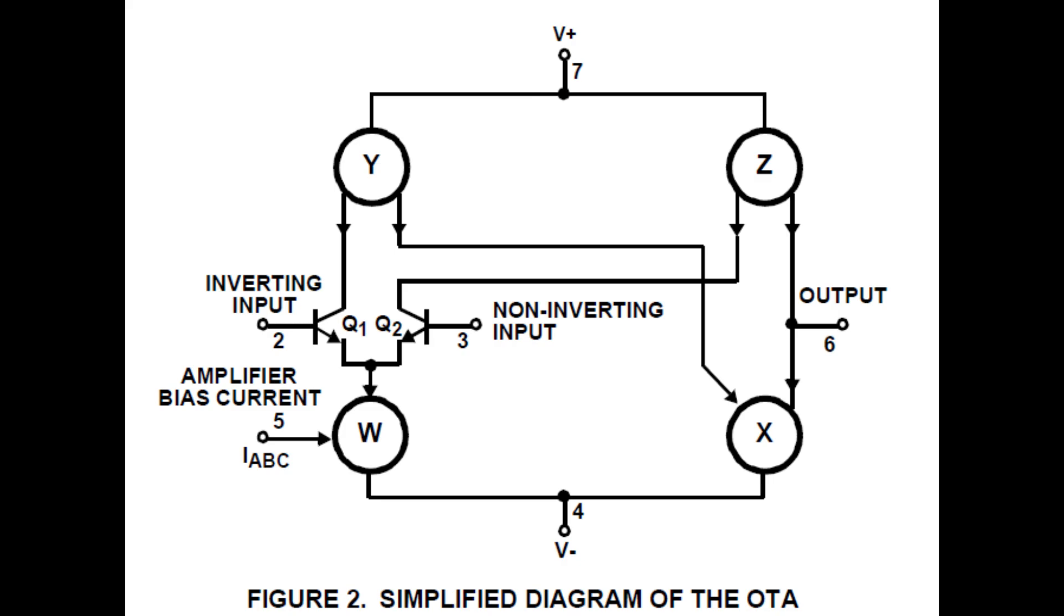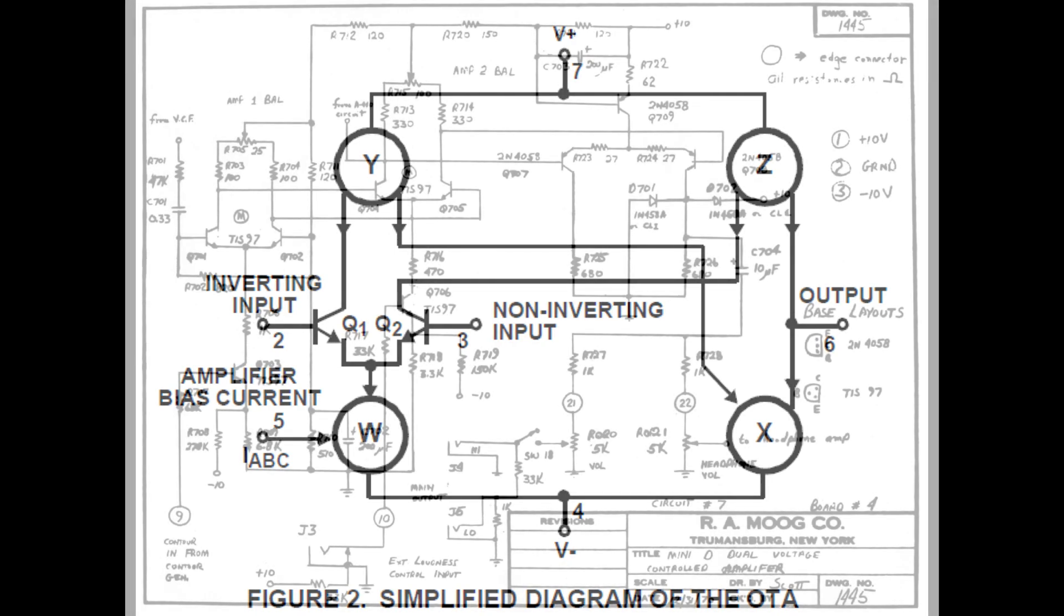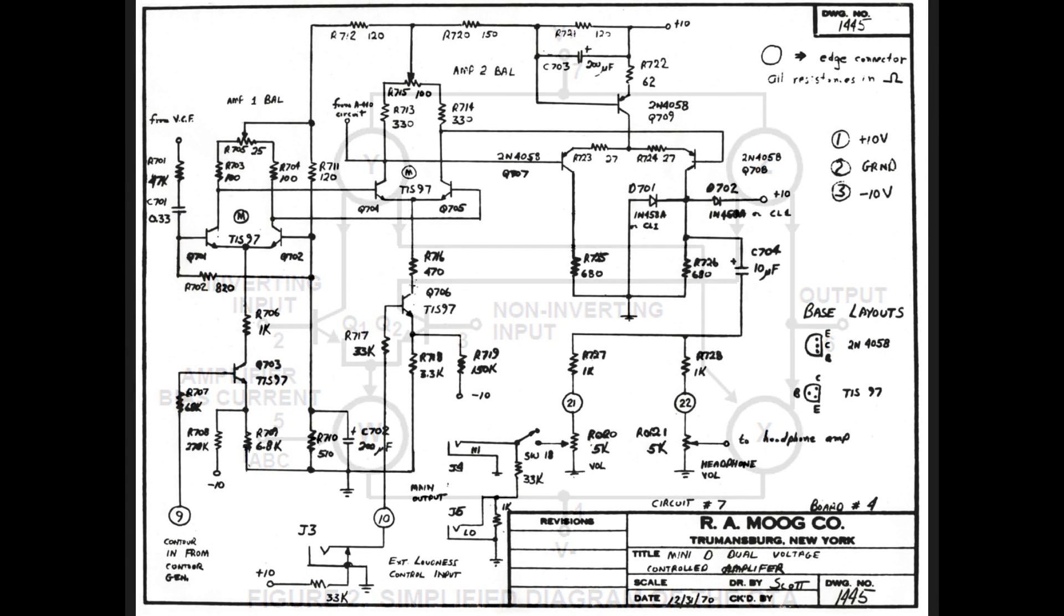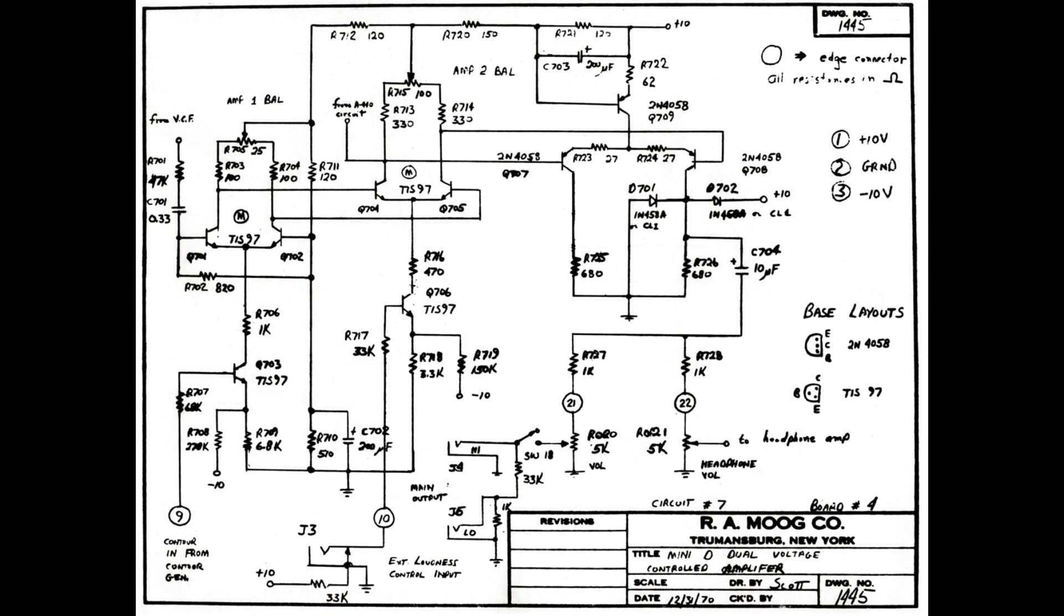This will be familiar if you're used to vacuum tubes. If you wiggle the input voltage, the output will wiggle in current. So what can you use this thing for? Well, you can use it for voltage-controlled amplifiers. I'm going to be using it in a synthesizer where I need a voltage-controlled amplifier. This is the schematics for the very original Moog synthesizer, 1970.